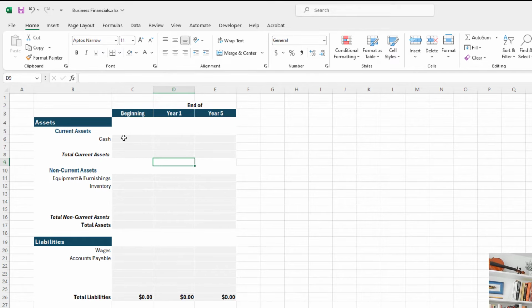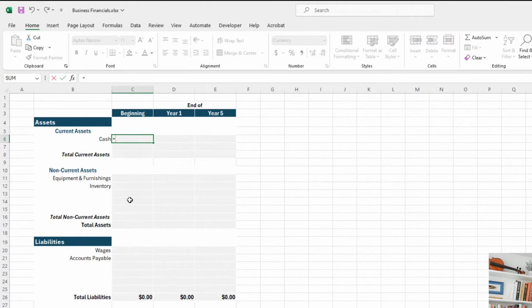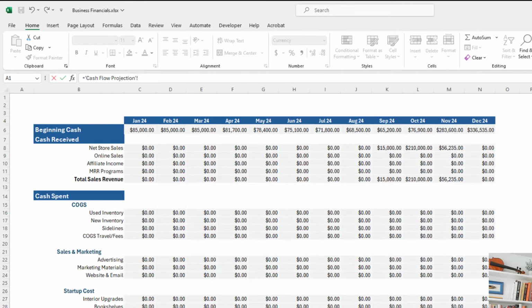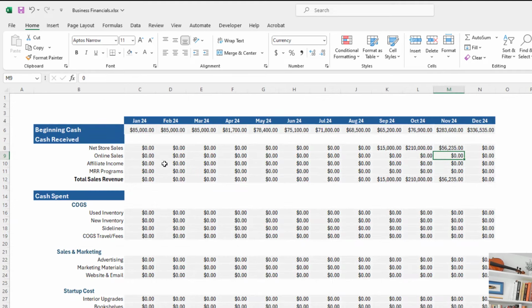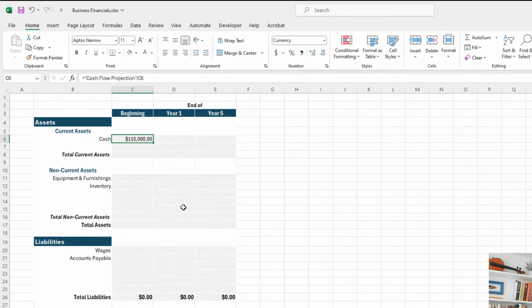Okay, so now we've got the formatting and everything built out. Let's go through how to get these formulas set up. For the beginning cash, we're just going to do an equal sign, and remember that we entered that value over here on our cash flow projections with our beginning cash from January 1st. So I'm going to select that, hit enter. Now I've got my beginning cash. Now, as I'm working through this model, if I figure out I actually need to have 110,000, then when I put that in there, the balance sheet's automatically going to update. And that's the beauty of building it out like this. Okay, so there's that for the beginning cash.